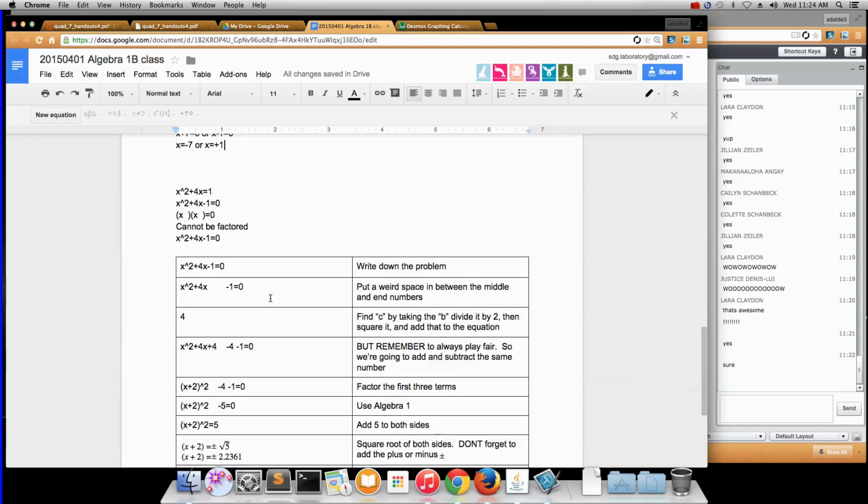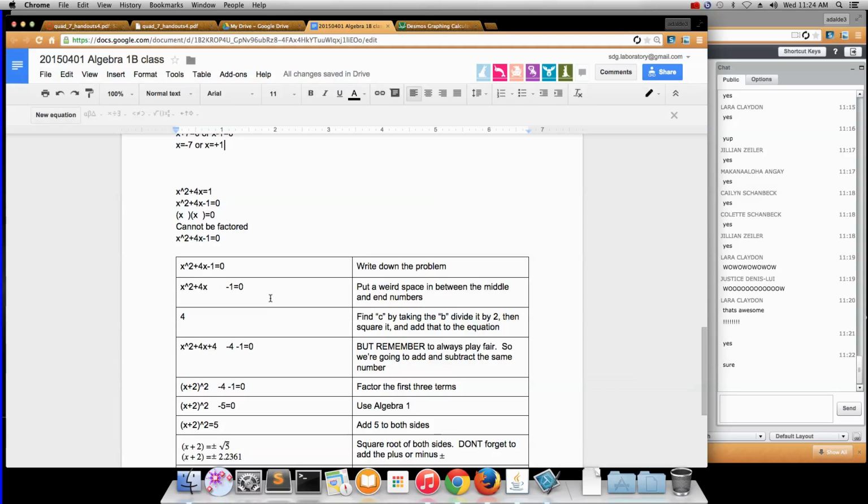Because you're just finding the n factor in the number. This thing will even work when there are no solutions. Because you're just finding a way to make sure the equation is whole. You're not technically solving it. Well, no, you are. You're solving it using imaginary numbers and all of that kind of stuff. And we will get into that later. But know the power of completing the square.